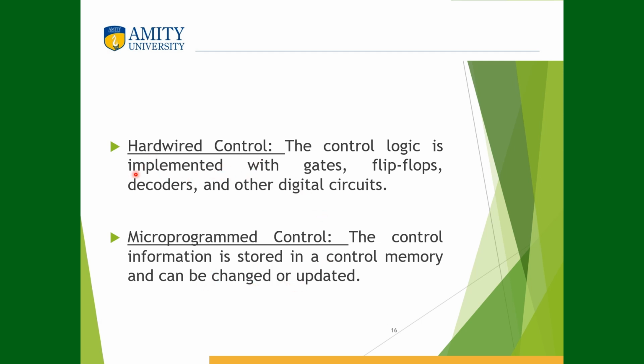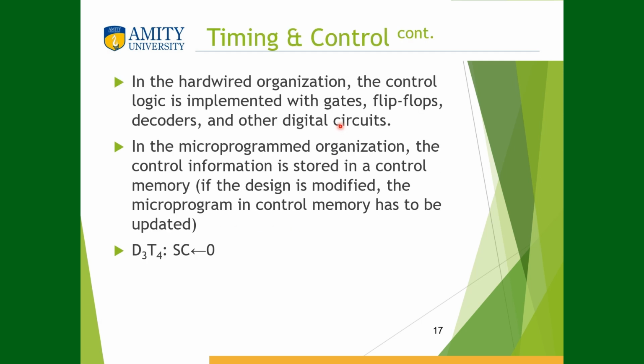While on the other hand, in the hardware control, if you need to change it, you have to change the entire circuit that you have made. That is the advantage of microprogram control. In the hardware organization, the control is implemented with the gates and flip-flops, decoders, other digital circuits. Microprogram control is when the information is stored in a control memory. So if the design is modified, the control memory has to be updated, and there is no need to change the circuitry and all.